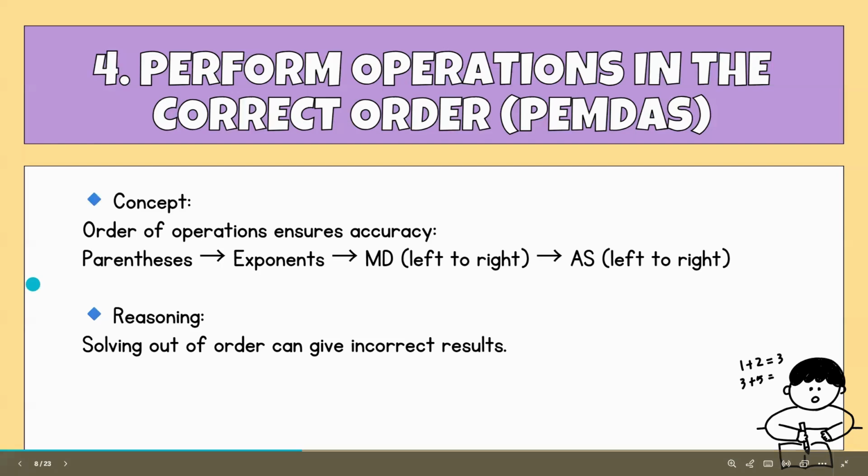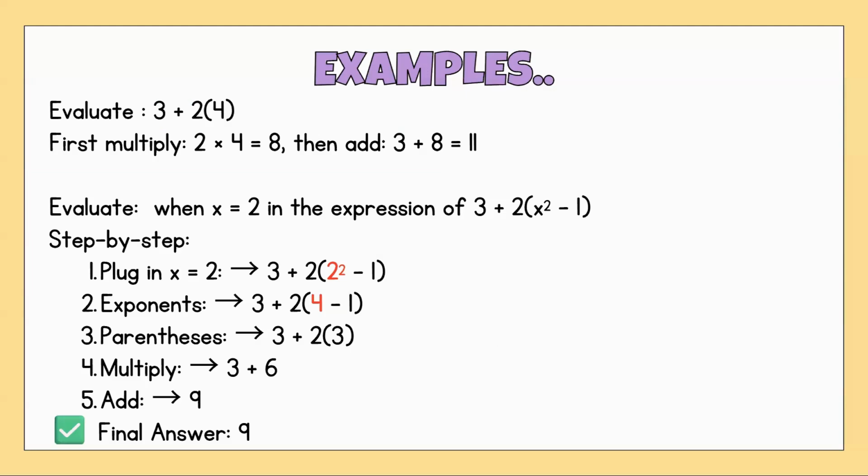So, we are going to go to the next slide. Yes, here we go. So, evaluate 3 plus 2 bracket 4. Now leave the 3 here. 2 in bracket 4. Now if there's a bracket, we have to multiply, right? 2 into 4, 8. So it is basically going to become 3 plus 8, 11. So that is the answer.